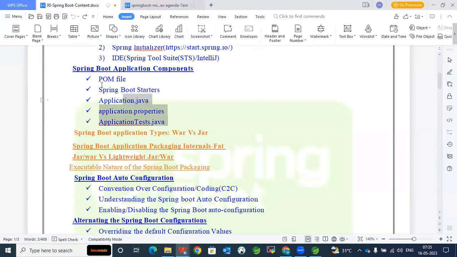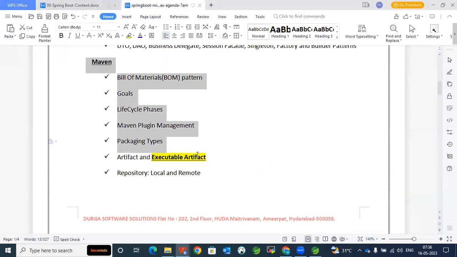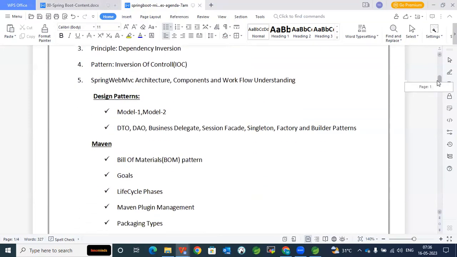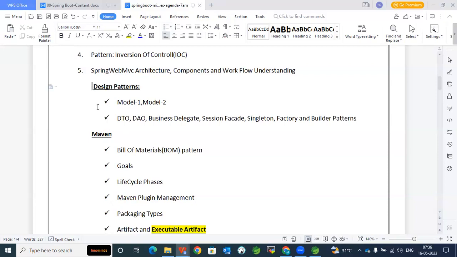By this time, everybody should have completed Maven. Don't worry, I'll explain Maven from the very scratch. Whatever is required, I'll cover it. I said prerequisite, meaning I'll cover it here. Let me make it the 6th point.